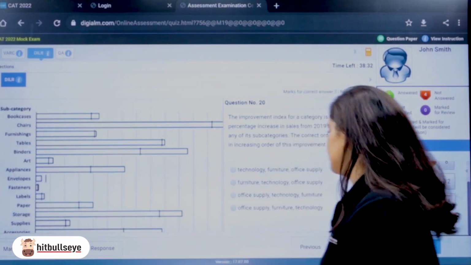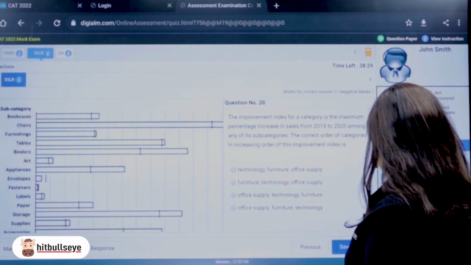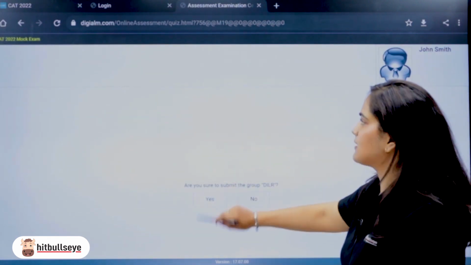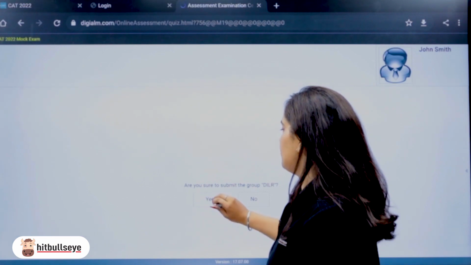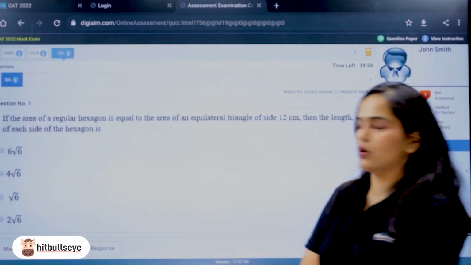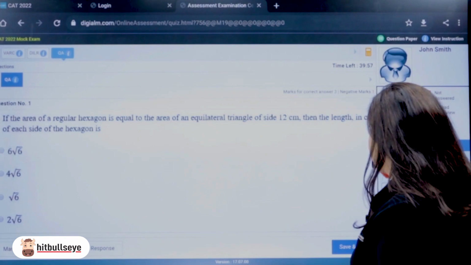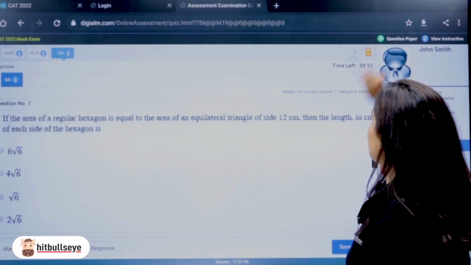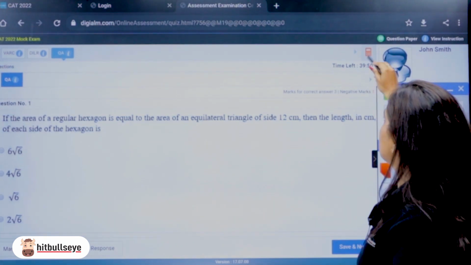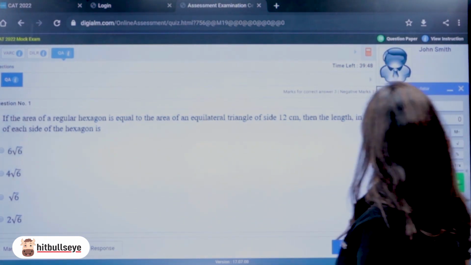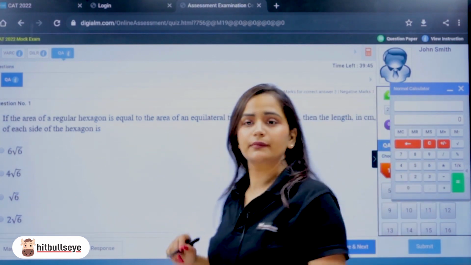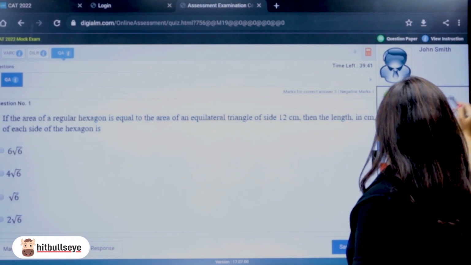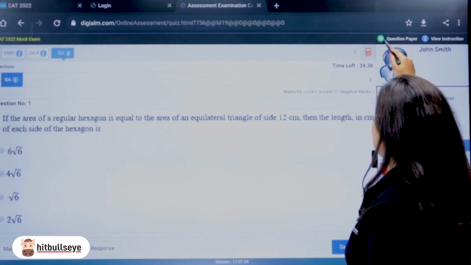Now I'll be moving ahead, right? So again, here also what I'll do is, I'll be submitting it, and then I'll be able to access the quants paper. So this is your quants paper again, right, guys? So this is what you guys can actually do here. For example, if I click on this, then you can see that I have my calculator here. See, this is my calculator, right? This is the calculator that you can always access. I hope it is quite clear, guys.